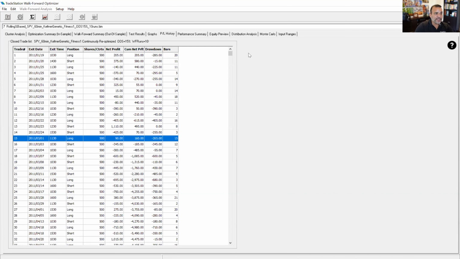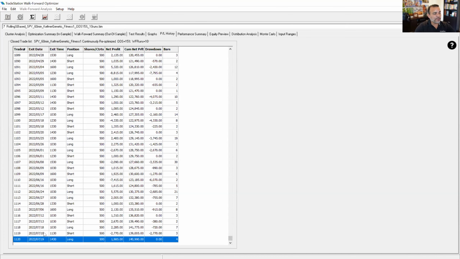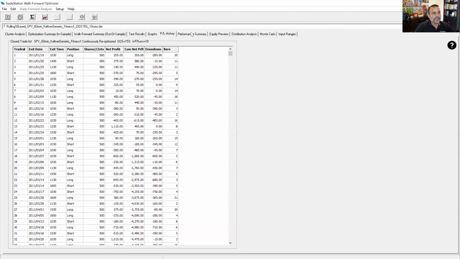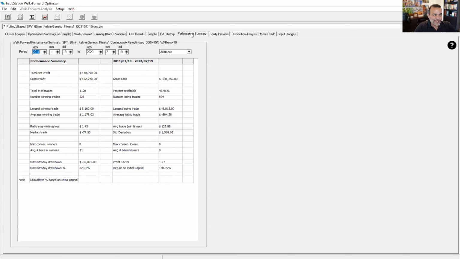So this is a trade list. Not much you can do here, but it does give you a history of all the different trades. There were 1,120 trades on the historical backtest. Performance summary, similar to the strategy performance report, gives you a little bit more flexibility because you can specify a date range. This is the full range of data. Although here it doesn't include the most recent data, but I can increase that if I want to, I think. There we go. I can just enter it, and you can see that it changes the numbers on your report.